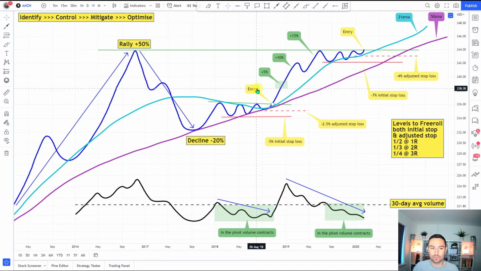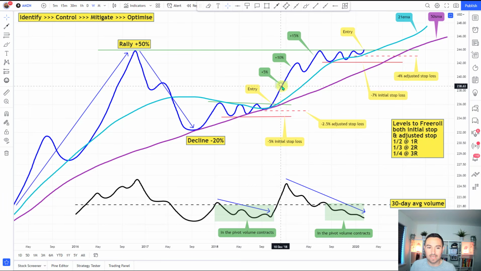So imagine we're entering the trade here with an initial stop loss of 5%. Now when price gets to around 5% in this green area, we have a decision to make, and you can have multiple scenarios. We'll say trader A and trader B. Would you rather be trader A? Trader A has their entire position still on, but they have 5% total risk on the trade. That wouldn't be 5% of their total account equity. It would probably be between 0.5% and 0.75% of total account equity risk, but for the purpose of this, it's a 5% initial stop loss.